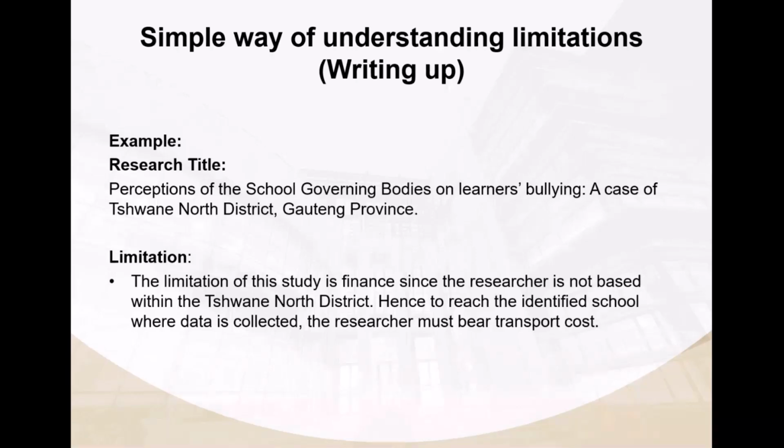If you have been given ethical clearance for one area, and now you realize that you can't collect the data in this one area because these cases are happening in other areas, then your supervisor comes in. You liaise with the supervisor so that you can expand the scope of your data collection, but there should be a write-up around that. Remember, we always say you must stick to the ethical clearance you have been given. But if you have a minor change and you justify that minor change, definitely your study will be accepted. That's my advice.